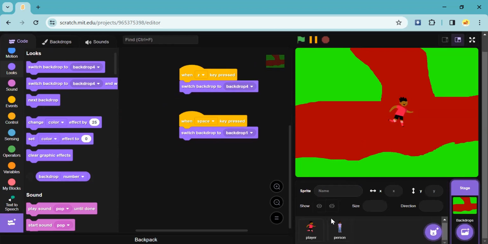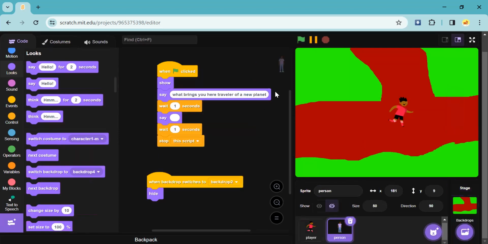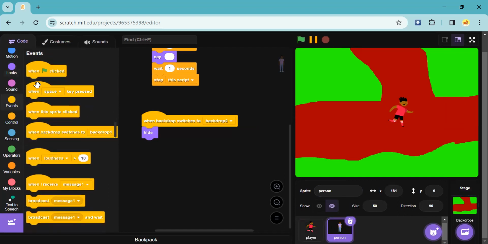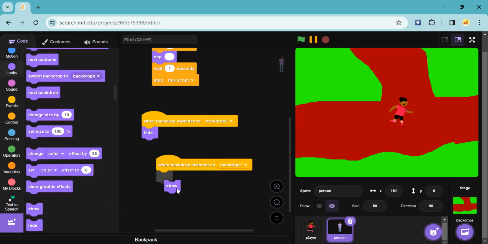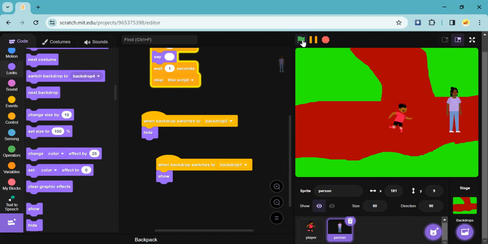Also in the person sprite, which I have named, so when backdrop switches to backdrop 1, we want a show block to seem like you've teleported.